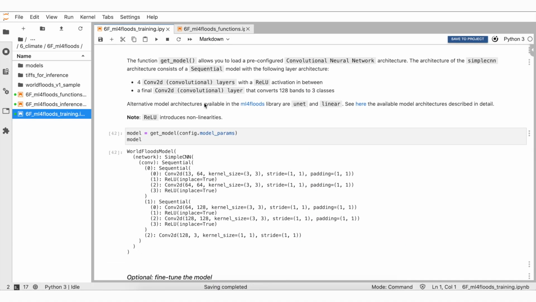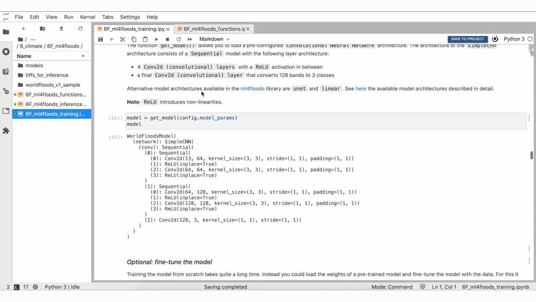So the next step is to get the model. The function get_model allows you to load a pre-configured convolutional neural network architecture. And in the configuration file, we specified simple CNN, which is a sequential model with the following layer architecture. So the layer architecture has 4 convolutional layers with each a ReLU activation in between, and the final convolution layer that converts 128 bands to the final 3 classes we want to classify: cloud, water, and land.